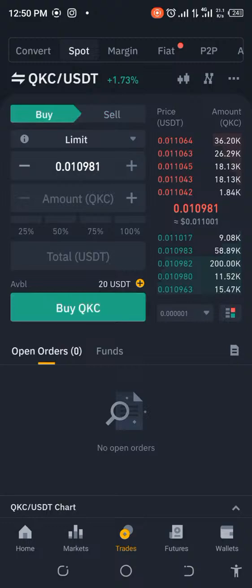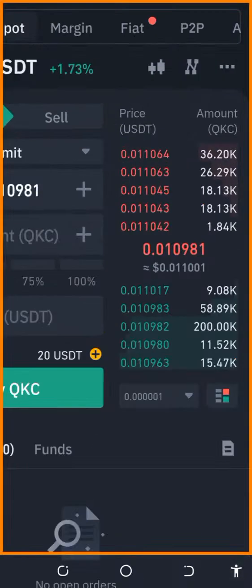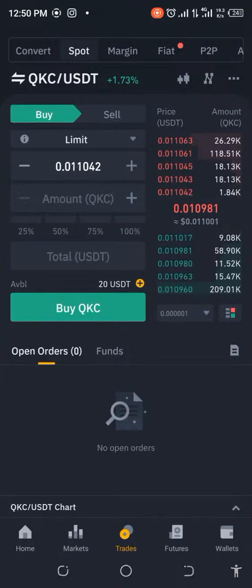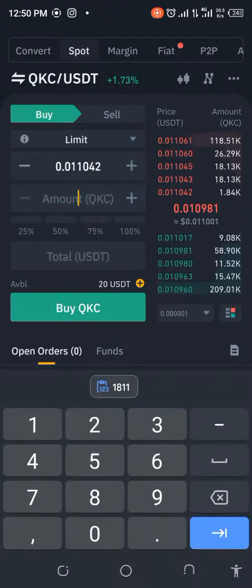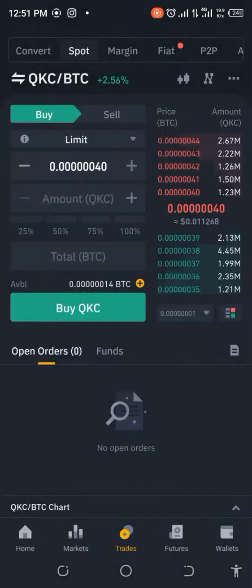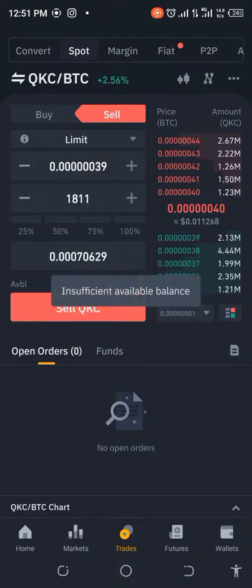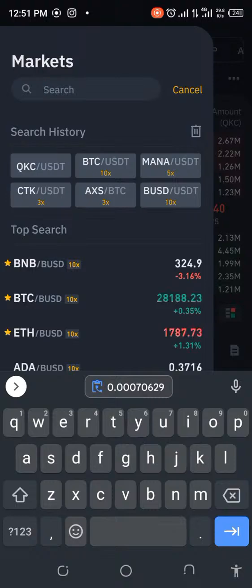So what are we going to do here? QKC USDT. Let me reload that again, and I'm just going to use all the market order prices. I'm going to pick my first red here, put the 100%, and pick out the 1811. I'll also go to the BTC side of things and pick out the first green, because don't forget I want to sell. So I'm going to pick out the first green, which is 39, and put all my QKC there. What do I get? Oh, now this is where you really have to be careful. So let's cut that and do the BTC USDT.